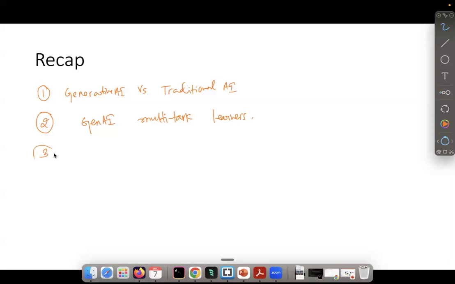The third one is that we also looked at some of the foundational blocks of generative AI, which are essential for us to understand, especially if you're working on generative AI and building solutions. For example, embeddings. We also looked at tokens, and we also looked at attention.